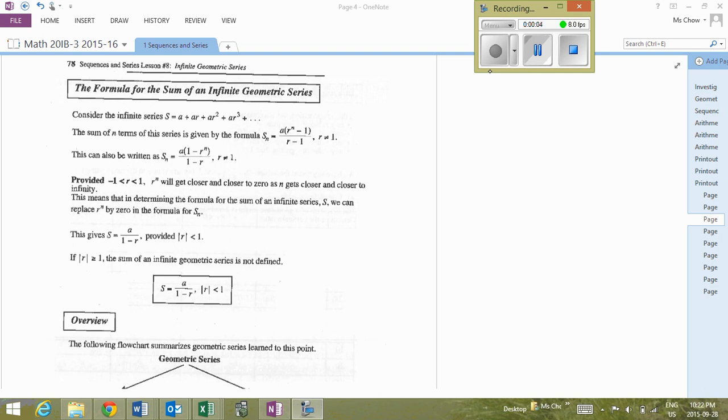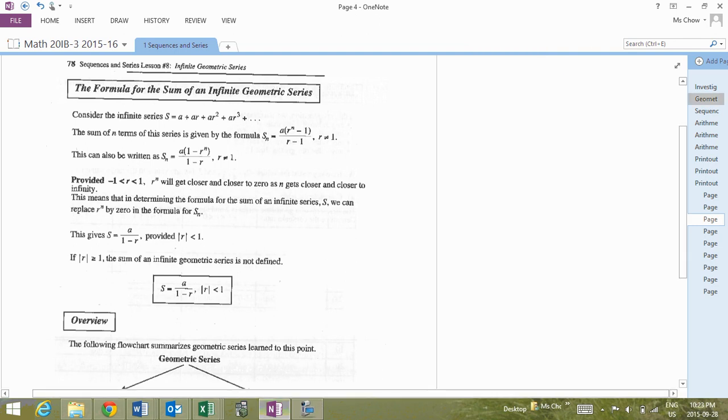So let's look at the infinite geometric series. As you would have discovered during the investigations, infinite means going on and on forever. But what happens when your common ratio is a fraction or a decimal that is greater than -1 but also less than 1? So essentially it's a fraction, or we could also say that the absolute value of your common ratio must be less than 1.